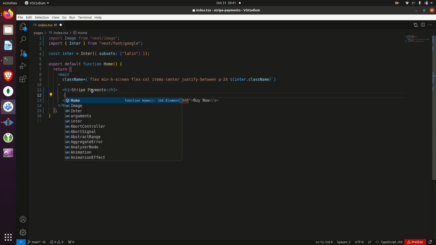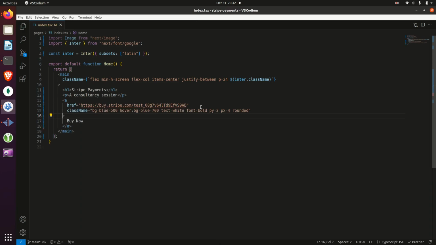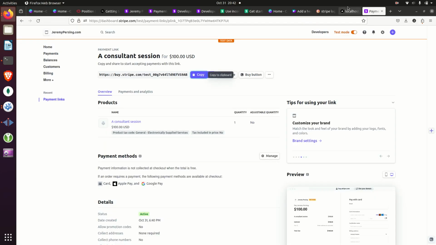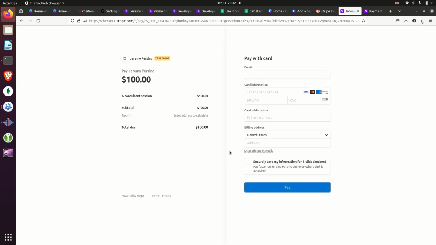And above this, we will put in some text, just labeling what the customer is actually buying. I'll add some styles to this so that it actually looks like a button. And now when we go back to localhost port 3000, we see this. Now, whenever we go in and say buy now, we get taken to the checkout page. So this is where your user will enter in all of their information, and essentially we are done with the front end. So now we need to head on to the back end of our application and get started there.